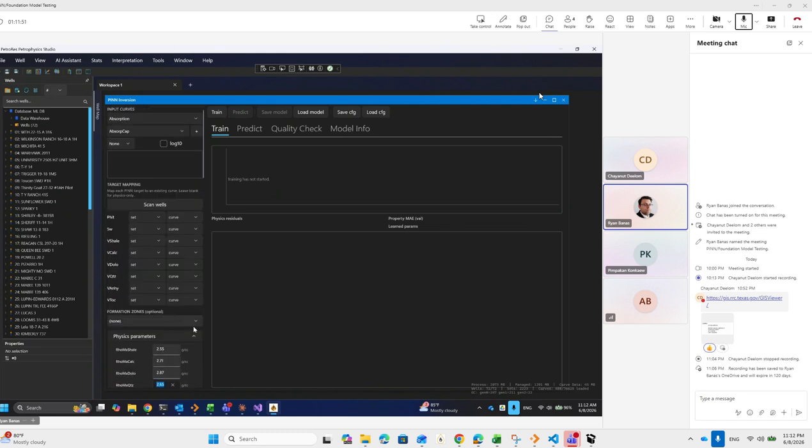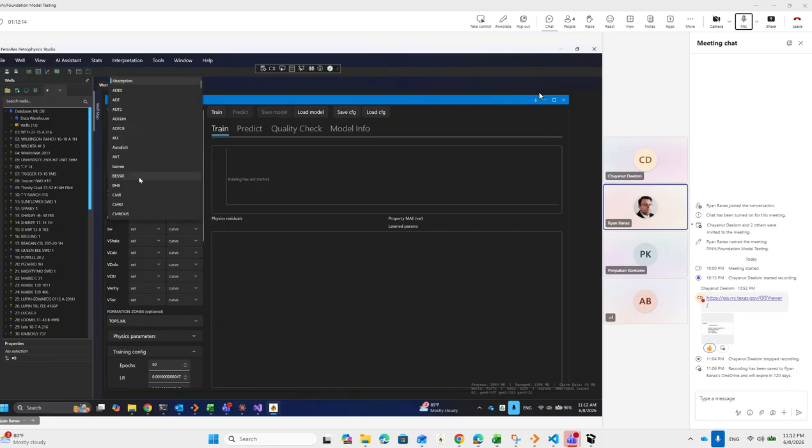But the idea is that we give it a formation top set that it'll also use. So I think we have that tops ML in here, right? And then we can scan the wells, and we can set these things equal to, let's say, input curves, right?